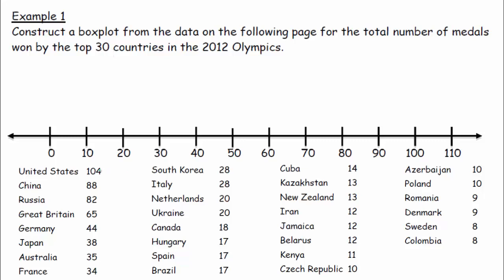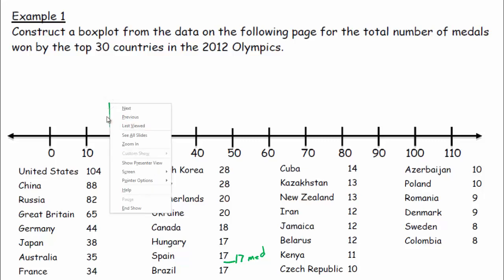So I'm going to count down here 1, 2, 3, 4, 5, 6, 7, 8, 9, 10, 11, 12, 13, 14, 15, and this is 16. So my median is going to fall right here between these two. All right, so if we wanted to know what's halfway between 17 and 17, well, that's just going to be 17. So I'm going to come down here to 17, which I think might fall about right here, and this is going to be my median.